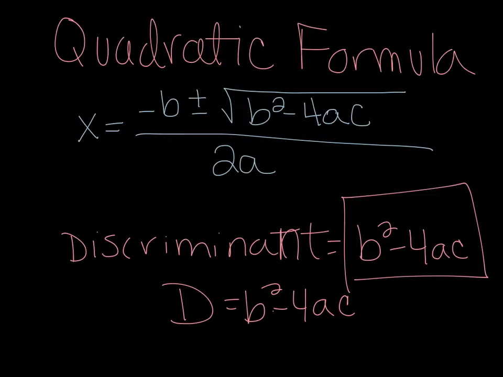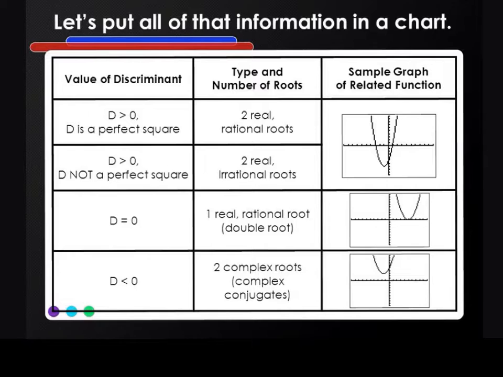And another note, the place that we get a, b, and c would be from a quadratic function like ax squared plus bx plus c. So a standard form quadratic equation, not a vertex form. You have a, b, and c, and then you're just filling in those variables. And it gives you your two x's, which are your solutions, or your zeros, where your graph crosses the x-axis. Remember, there might be two, there might be one, or there might be none. So let's go look at what that looks like in the next slide.